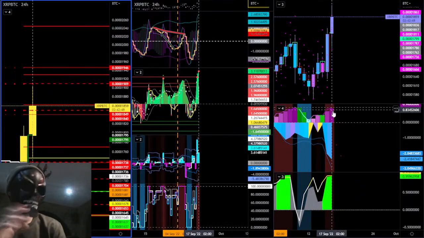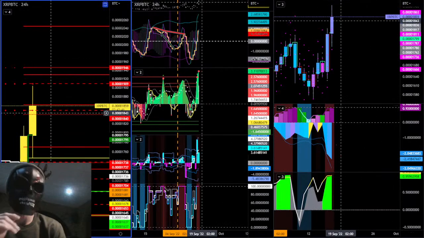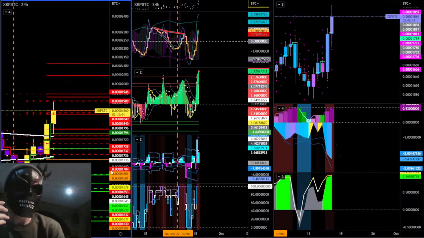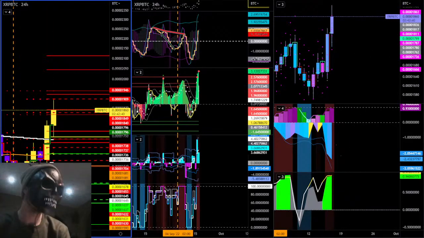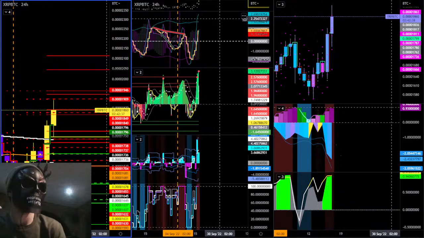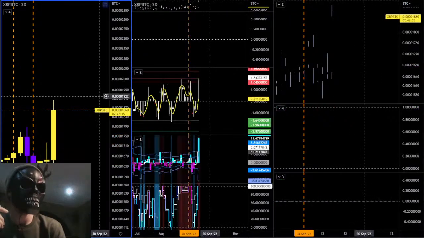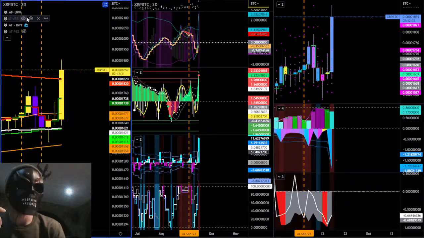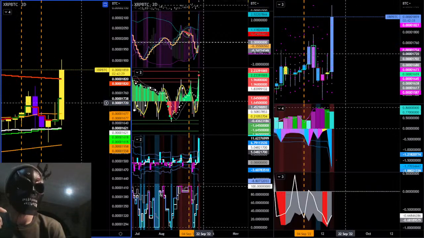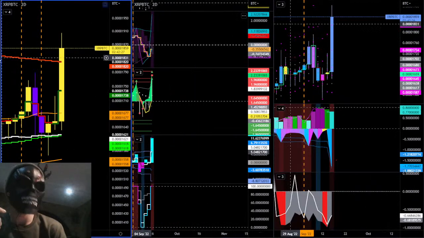Alright, expansion positively correlated, still in its trend. It's been quite a big candle considering, and it's still in its trend, and this candle is smaller than the previous one it came from. Some nice clean data hitting its outlier point. 2 day, I need to lift that up a bit. 2 day, let me turn off the VRE so we both don't go blind. There we go. 2 days heavily mean reverted, right?